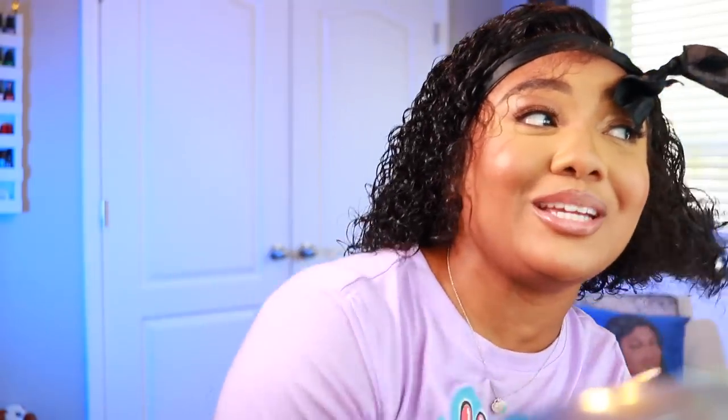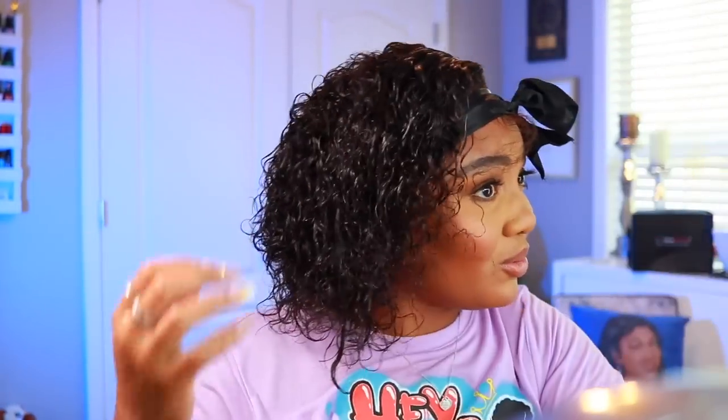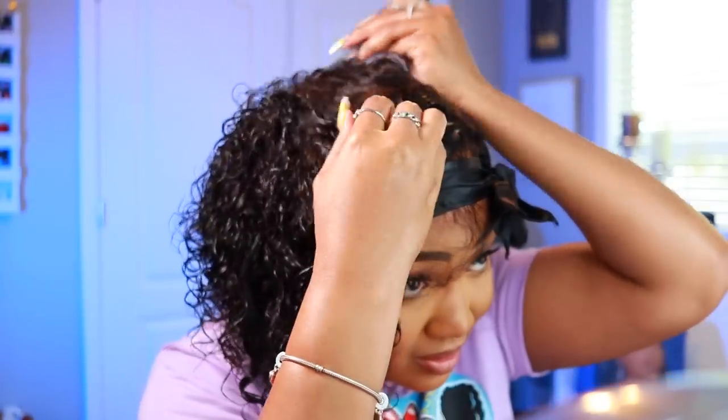Whenever you think you've applied too much gel, use more water because as the hair dries it's just gonna look really good. Oh my god, I like how it's kind of giving me a bob — it looks a little longer on this side. I want to make sure that's laying flat so I'm gonna comb right in that area and also redefine this part that I kind of lost.